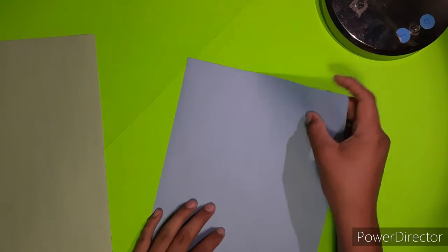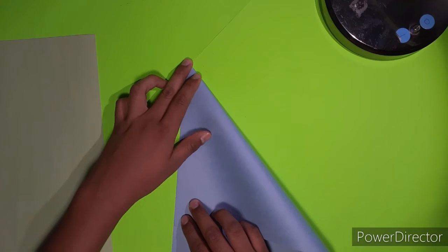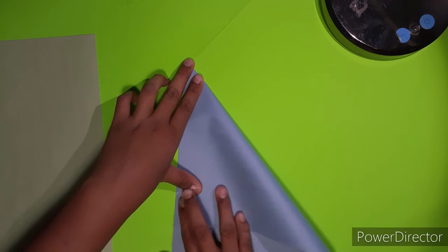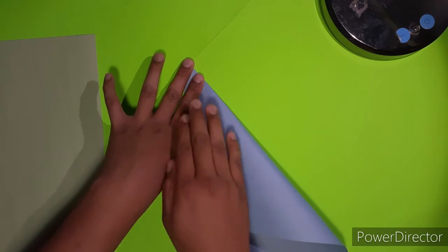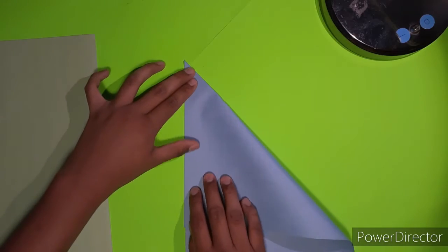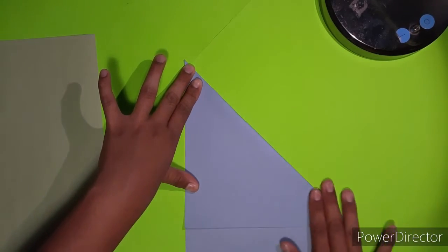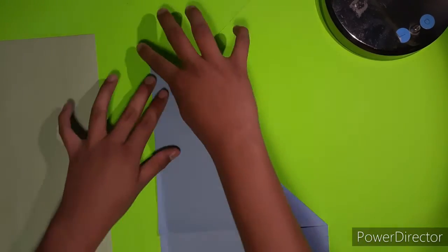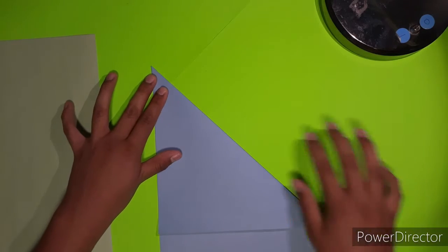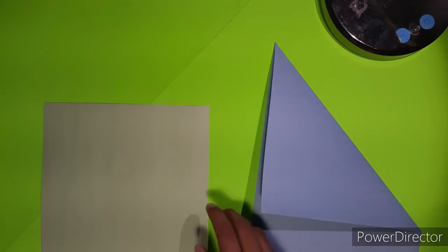With one of your papers, fold it till it is lined up at the very top and make it look like part of a triangle now, like it's no longer a full rectangle. You want to crease it and everything, so I want it perfectly folded as much as possible. So like this. You see the whole rectangle right here is just chopped off. Do the same thing with the other one.